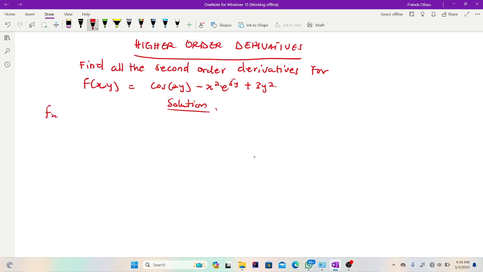With respect to x, this function will give me, see, there is no x here, right? So cos 2y becomes a constant, everything goes away. But there is x here. So the x is standing there alone. When I differentiate this x, I'm going to get negative 2x multiplying the rest of the expression, e to the power 5y. There is no x here. So this is simply equal to negative 2x e to the power 5y.